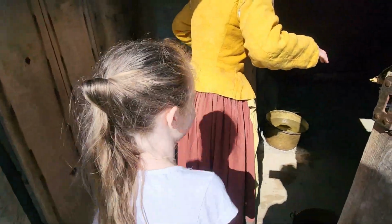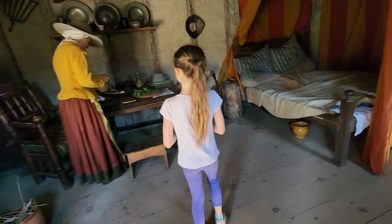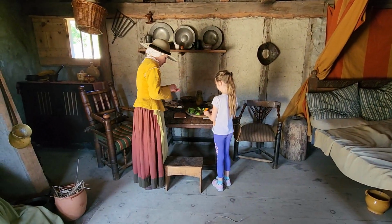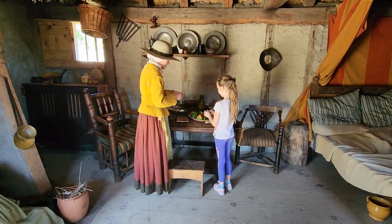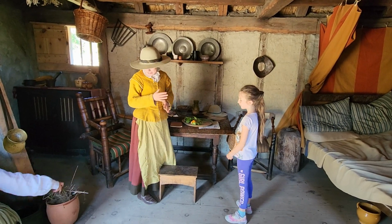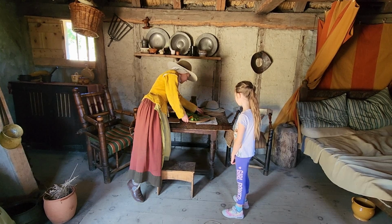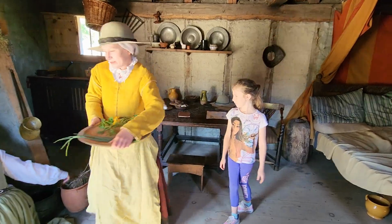Mary, may I come in? Alright. No, I will say, sometimes when Mary is starting a fire, there is quite a lot of smoke to start. So mayhap we shall take this outside and sit on the bench and start tearing off the leaves, and then we can get it ready to put inside. Let's go outside.